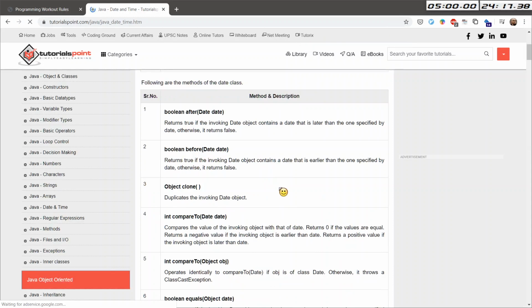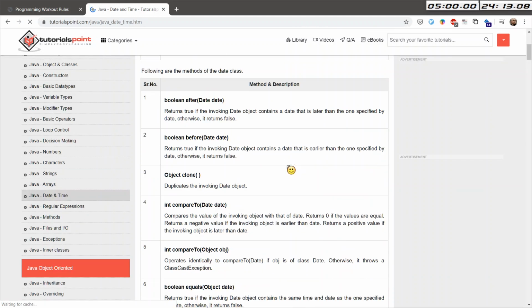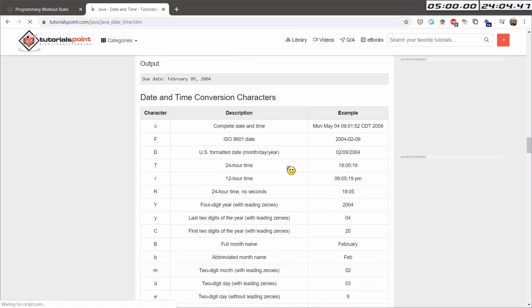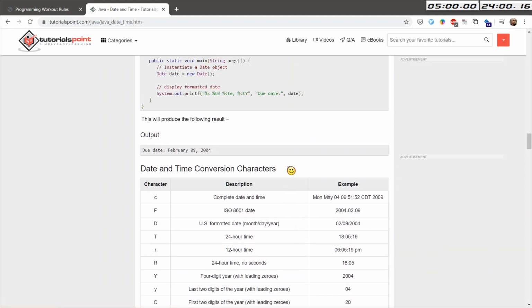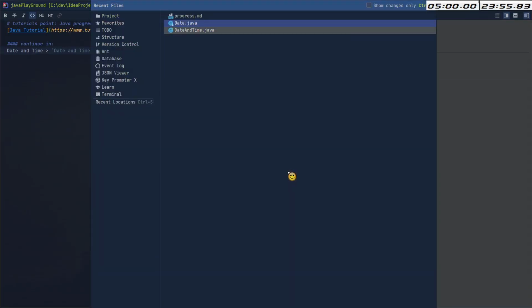Oh, come on. Cool. Why? If I do enter, then I do. I don't know what happened in there. So we'll open the previous time, which is date and time.